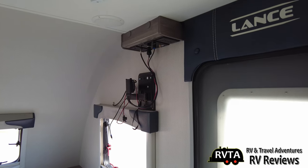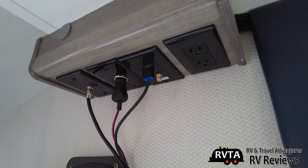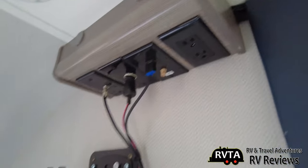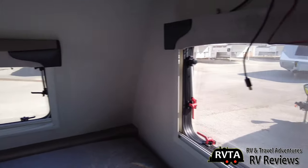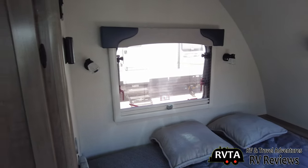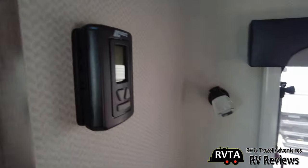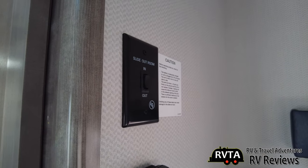An area for your TV. Plenty of receptacles and connections. Antenna connections, DC connections, alternating current connections. And here's the bracket. And of course, all these windows, every single last one of them opens up. You can open them wide, a little bit, a lot. I'm not going to play with them because I don't want to break them. And there's your controls for your air conditioning, if I remember correctly. Slide out room in and out.